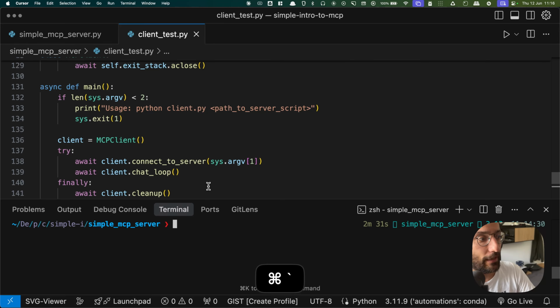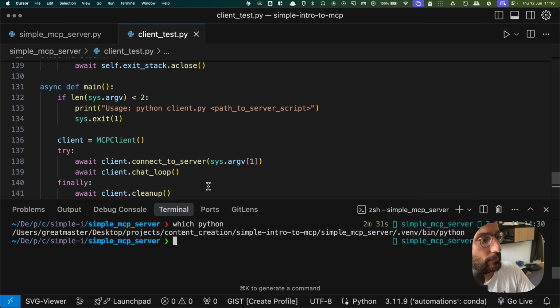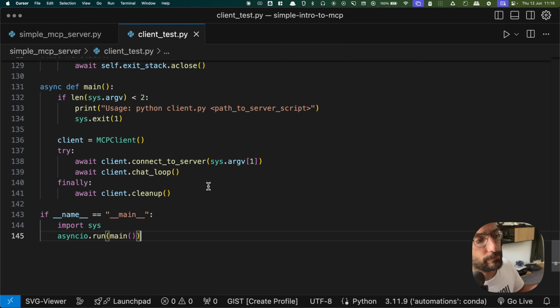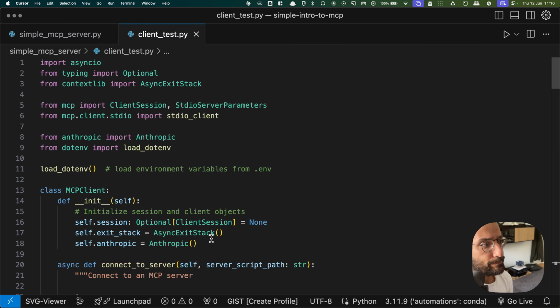One note, folks. I think I ran my server with plain Python. Oh no, that's fine, because we created it with uv. Yeah, it's fine. So now that we've done this and everything's good, here's what we're going to do. We are going to take a look at this client code and understand what it is implementing that helps us understand how the whole idea of MCP works.